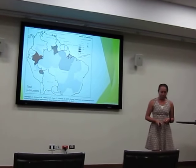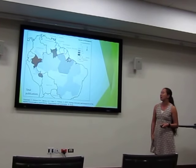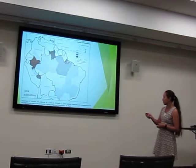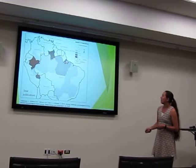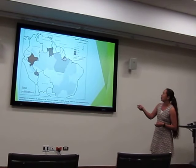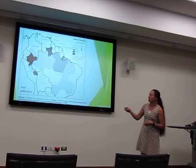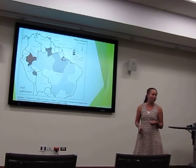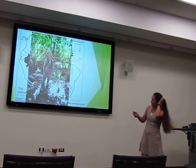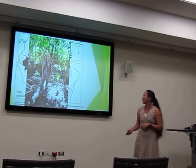When we look at the distribution of research of this plant, previous work by my colleagues and I show that there's a really big density of research just in Peru. The distribution of the plant is in this hatching area all throughout the Amazon and into Trinidad and Tobago, but what we see is that most of the research is occurring in Peru. I'm curious as to why that is. I have an idea. I did find a Mauritia seedling here in Nariva Swamp, so that was very exciting on a Tuesday of this week.